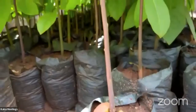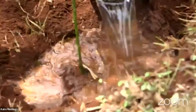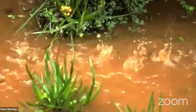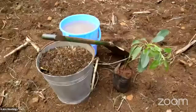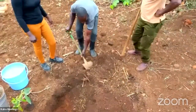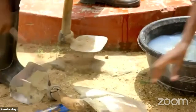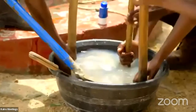How is this disease spread? This disease can be spread through infected planting materials. Secondly, it can also be spread through irrigation water, even through surface water. When there is rain, the soil that has the phytophthora can move onto a plant that was disease-free, and it can spread from one tree to another. It can also be spread through tools that you use. If you use tools on one plant that is affected and go and use the same tool on a plant that is clean, it will get affected. To prevent the disease from spreading, disinfect your tools as you move from one tree to the next, as wherever the soil is moved, the disease can be moved with it.